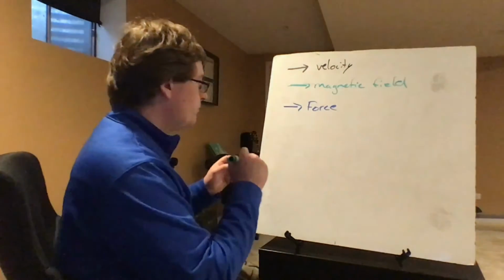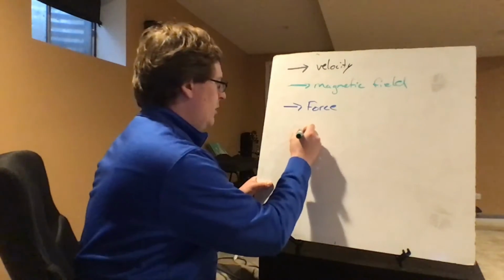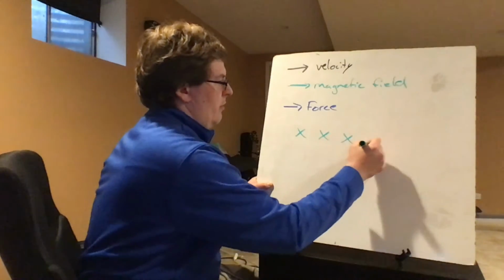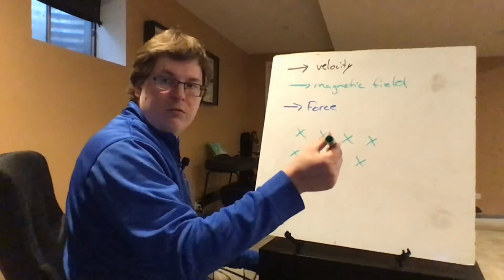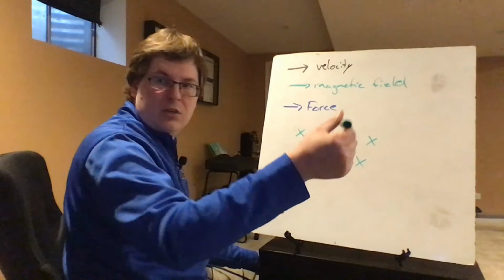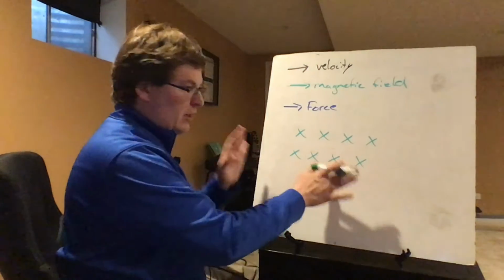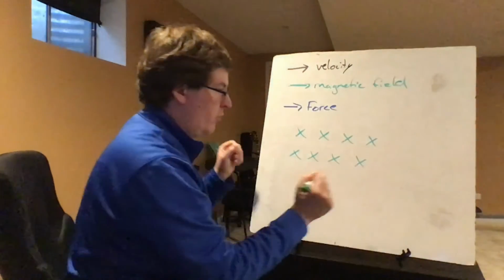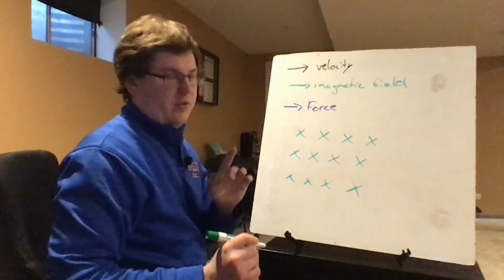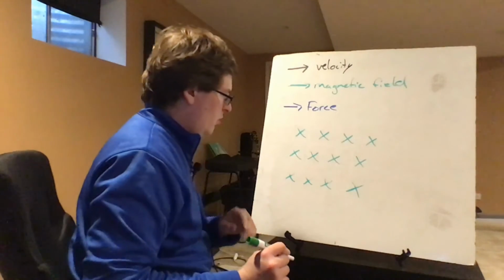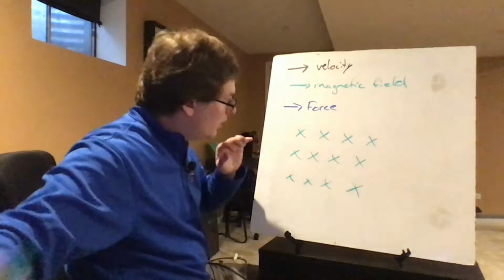But anyway, let's say we've got a magnetic field that's going into the page. So into the page, uniform magnetic field, I'm going to draw that with a bunch of X's to represent vectors that are going into the page. So they're coming from you and going into the page, perpendicular to the plane of the whiteboard. That's important. We never did talk about what happens if things are not perfectly perpendicular, and I'm not sure if we will. Well, eventually, maybe. Anyway, let's say that that's our magnetic field going into the page.